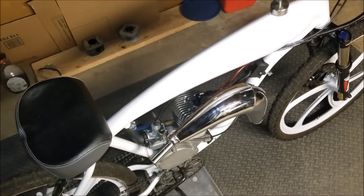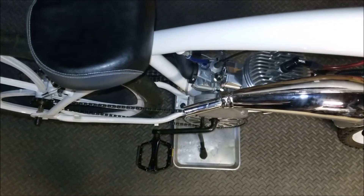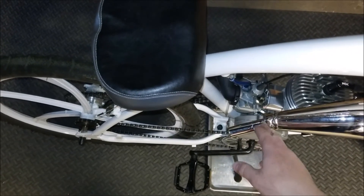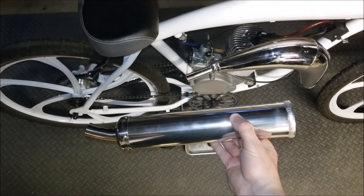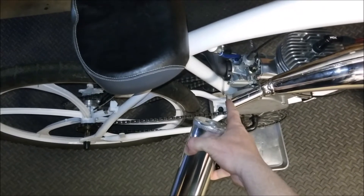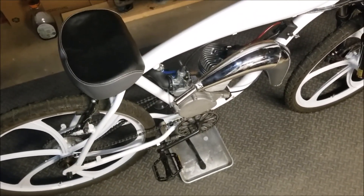One thing I do to combat the incredibly loud noise from this pipe is I just wear earplugs when I ride. I do have a silencer I'm going to mount on here, but unfortunately these expansion chambers have a stinger that is angled outward — about a 20-degree angle — and if you put a silencer on, it sticks out, looks weird, and probably gets in the way of your foot when paddling. So I'm going to modify the stinger and straighten it out to get the silencer on. I have it right here — it has a flange adapter and it's 22 millimeters outside diameter. That'll be another video, an upgrade I hope to do in the near future.